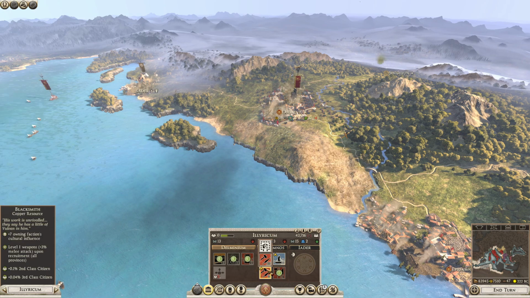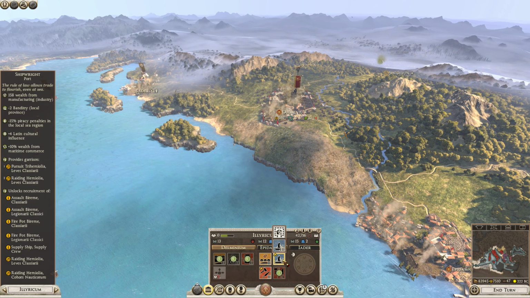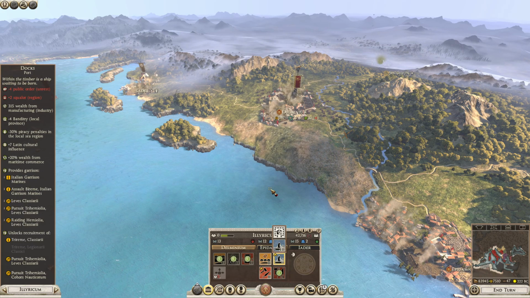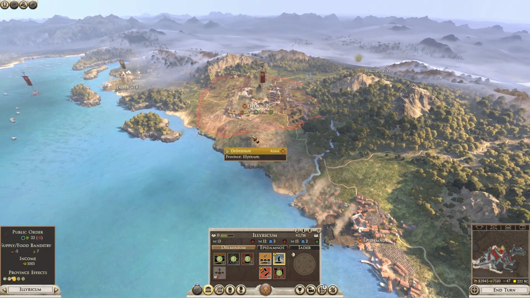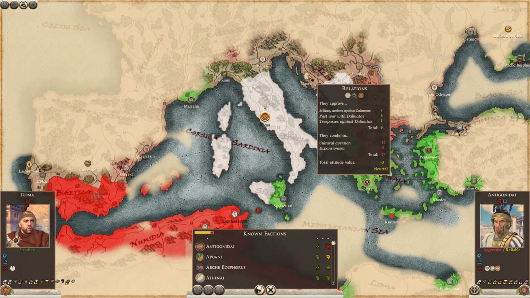Not going to upgrade any of this right here just yet. I'm not ready to take that public order hit. Same thing with the docks. I'm not going to be upgrading that just yet. Don't want to take that public order hit. And we're going to go ahead and declare war on the Deorsi.